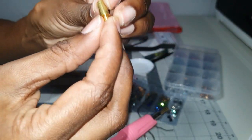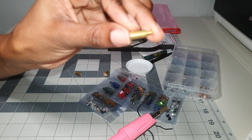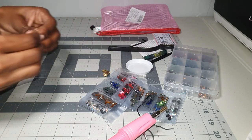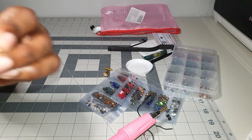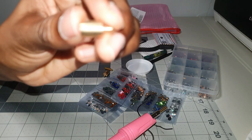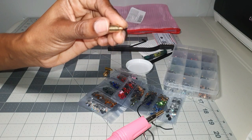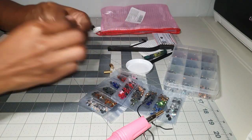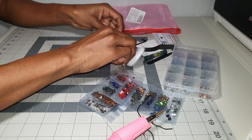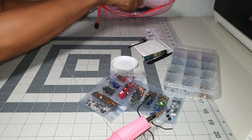This one is the 5mm. It's a little bit hard to see, but it is written on it, so it's easy to identify which one you're working with. And this one is the 5mm applicator, and there is also a 9mm, but this one is a flat head, and it's for larger stones or stones that are not inside this bag, obviously.